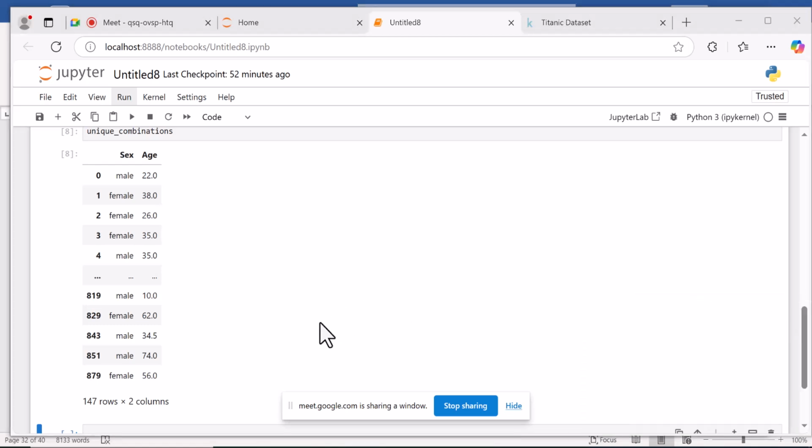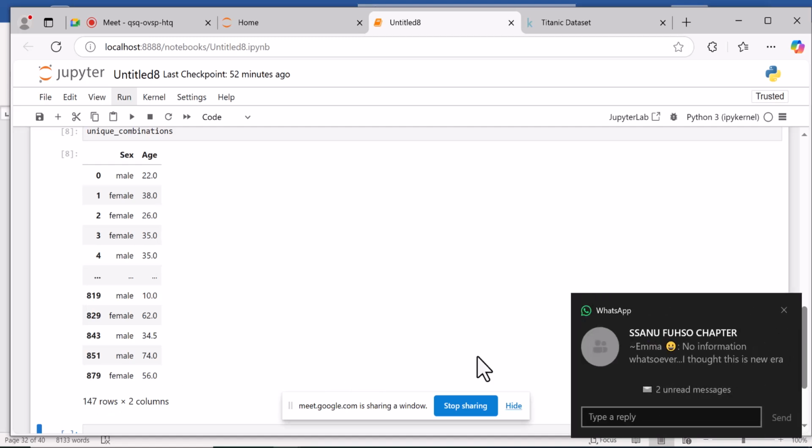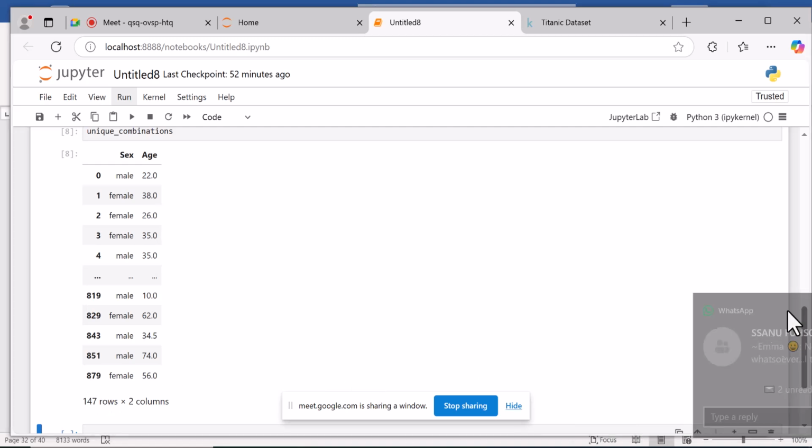We have 147 rows that are unique to these two columns. Okay, so basically tonight we have been able to finish the basic aspects and how to debug our error.